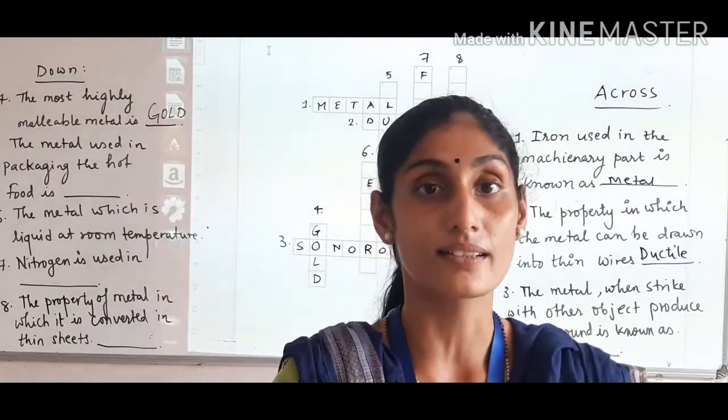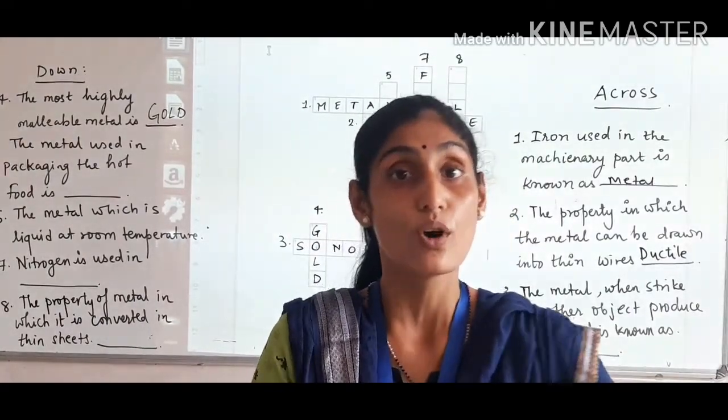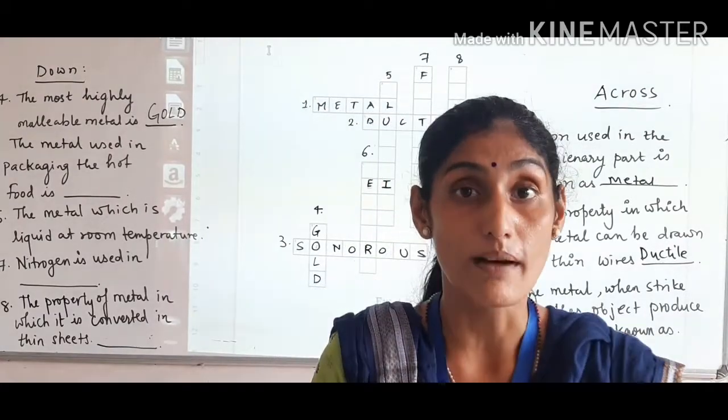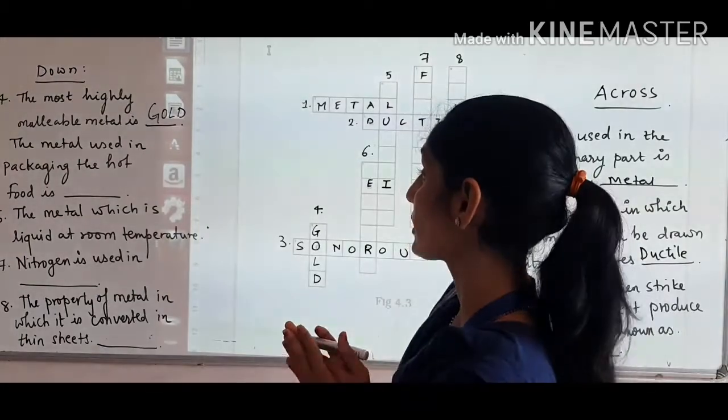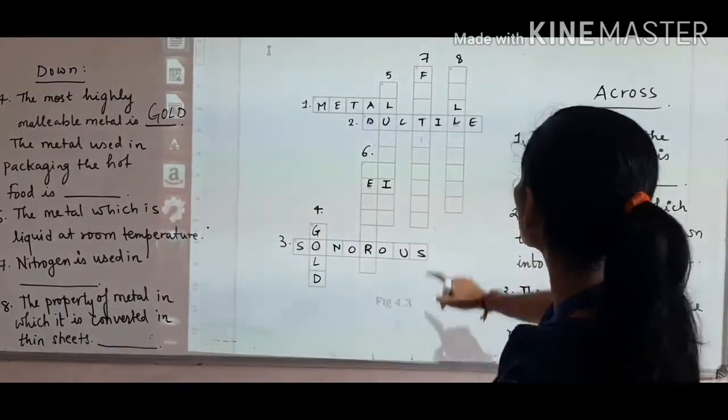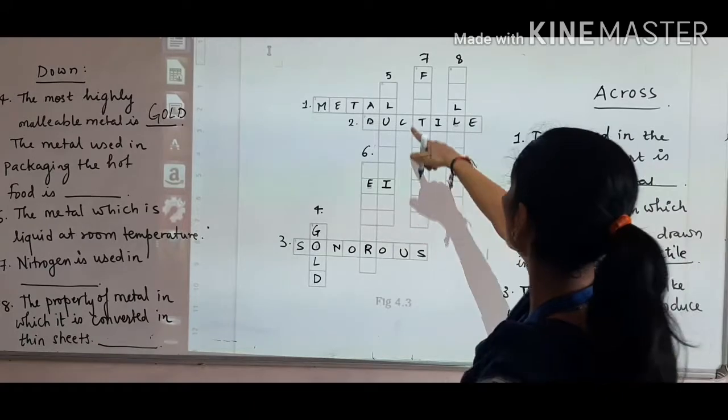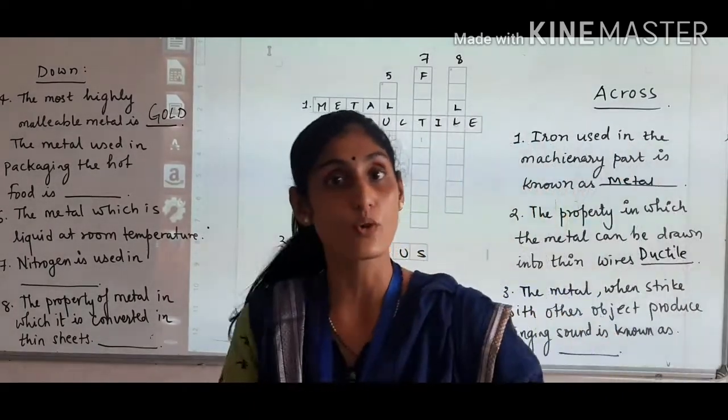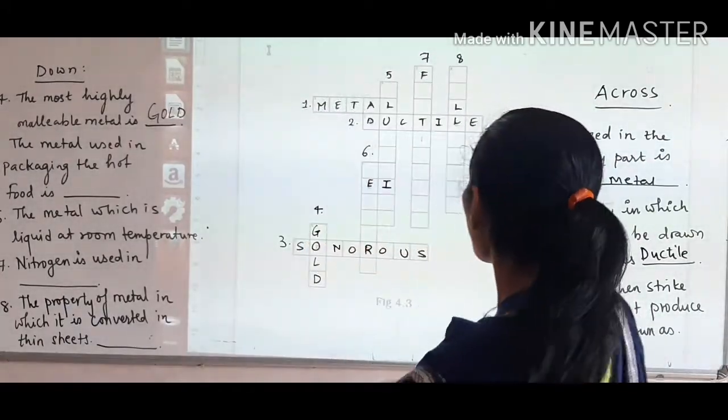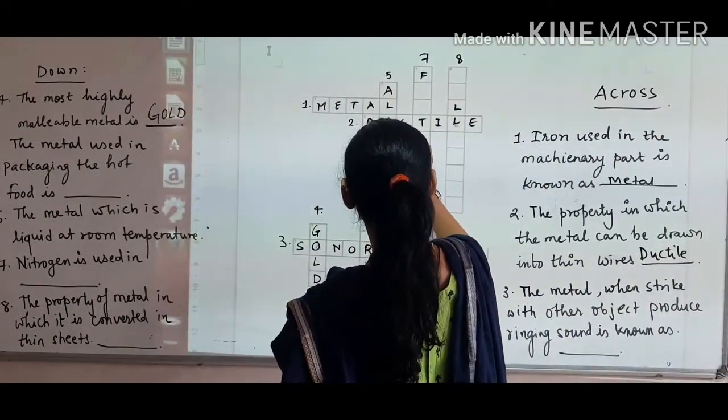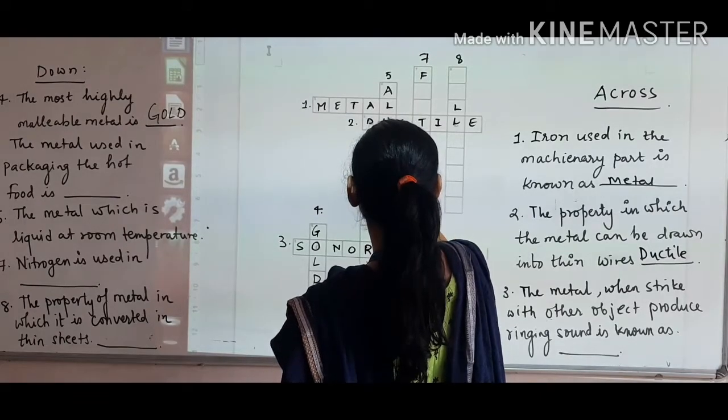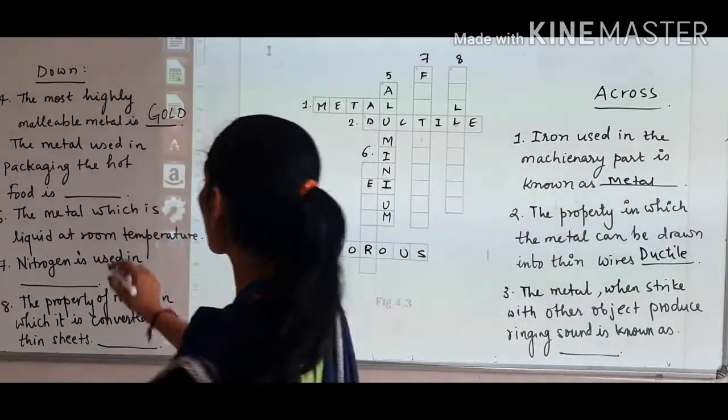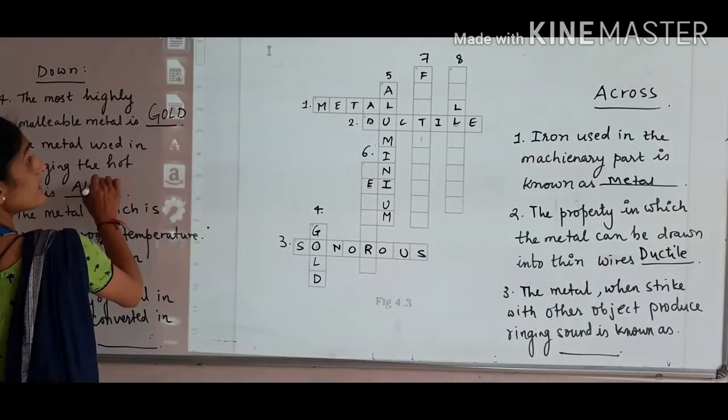If you have food in your house, you can eat in tiffin. If you have foil paper, which is made of metal for packaging food, that metal is aluminum. The answer to the question is aluminum. Aluminium is the metal.